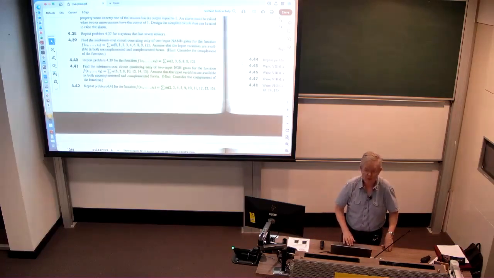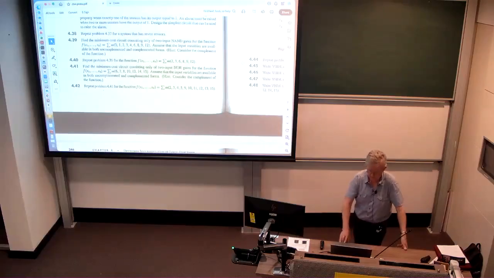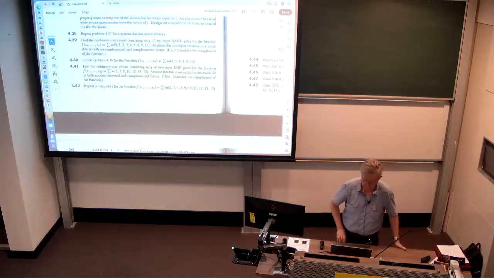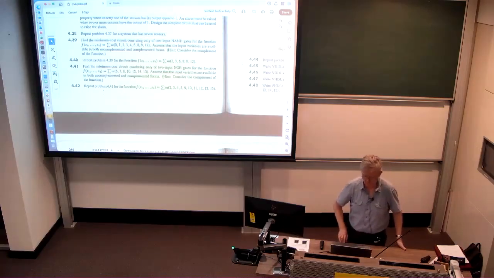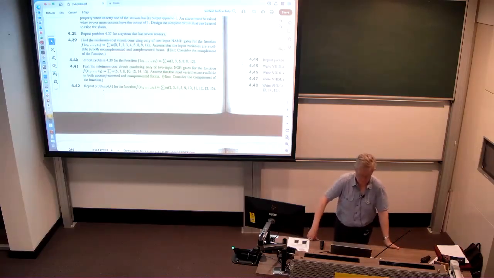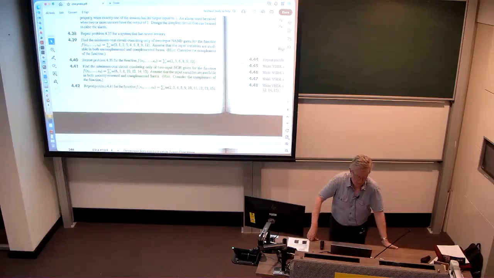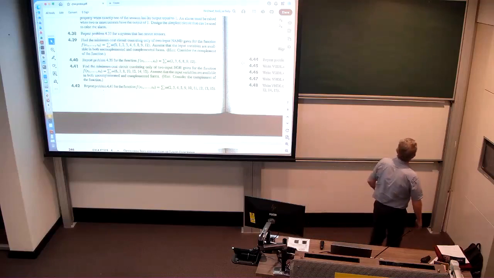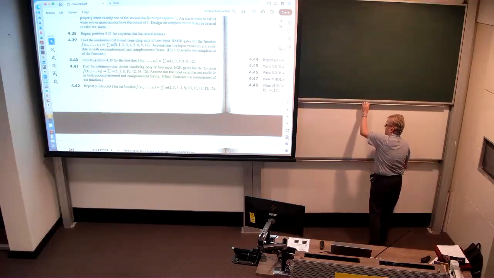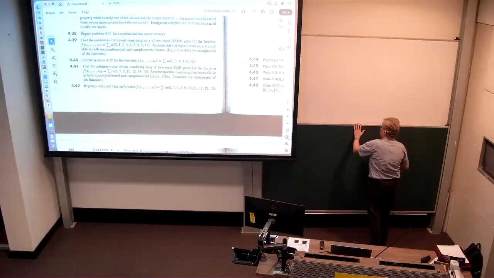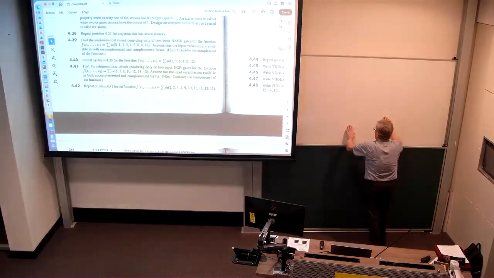So what's your question about this particular problem? I don't quite get when it said consisting of only two input NAND, because we can get the sum of product from the K-map, and then do we draw the diagram and then change it to NAND? I don't know what the easiest approach to this is either. I haven't really thought about the problem before. There's probably a few ways of going about it.